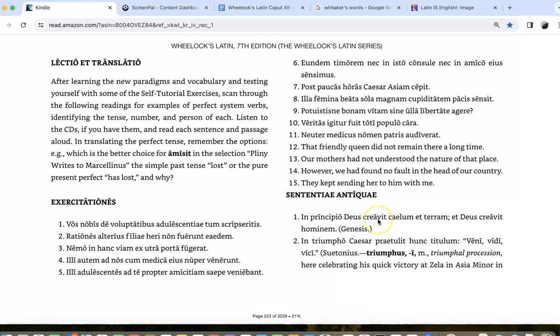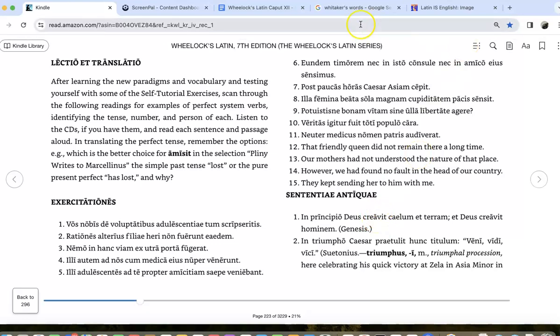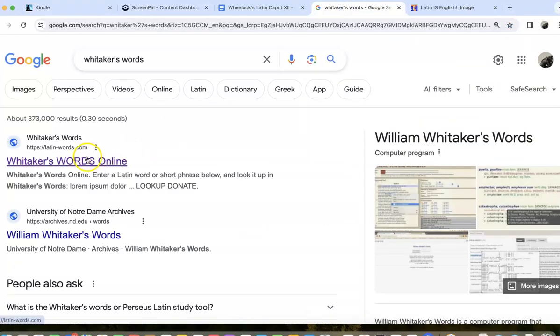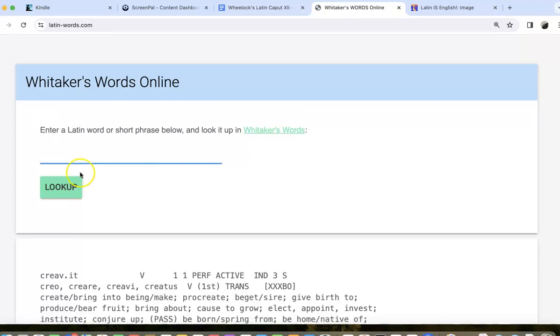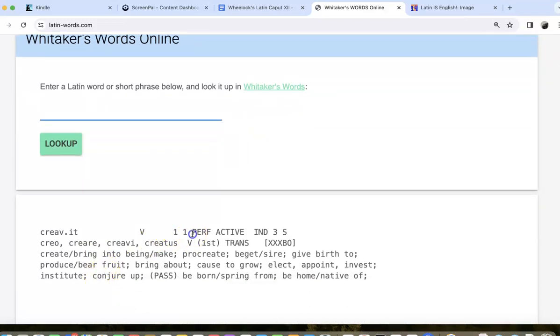Creavit here is our -i, -isti, -it, -imus, -istis, -erunt. And so this is where we need to start being able to distinguish between different endings. Now, this should look different than the present tense. So if I pull out our Whitaker's Words, which I highly recommend in addition to the regular dictionary, you can see that this is our perfect active indicative third person singular. Now, if I compare that with this, you can see that's present tense. So if you look at creat-, where we get words like creation or create, here we have the stem ending, which is a V, but then we have our ending.